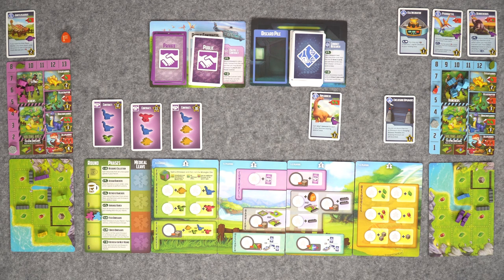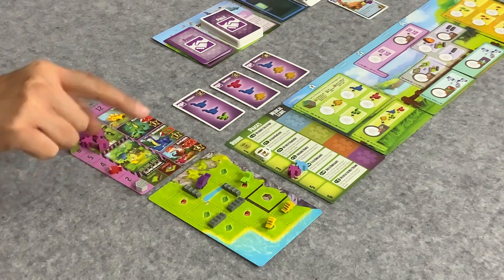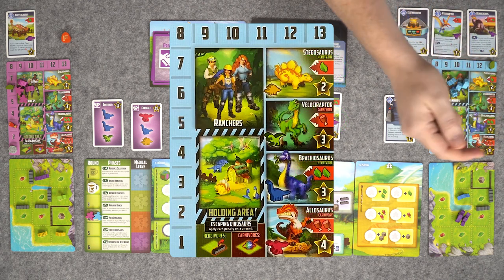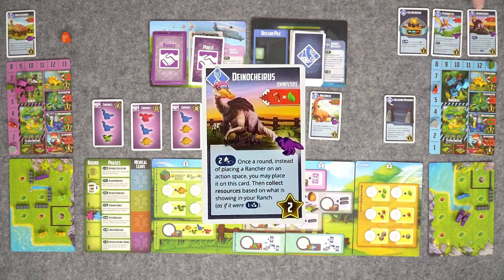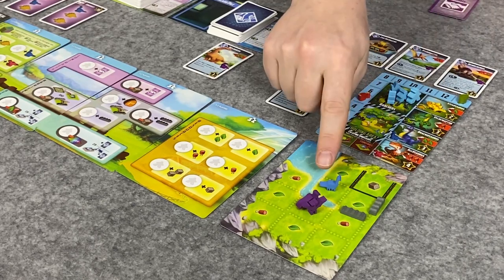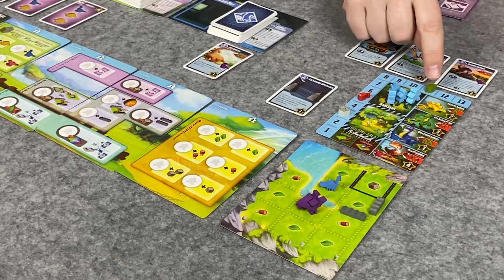Feed the dinosaurs. So okay. I have 1, 2, 3 leaves and 1 meat. Okay, and the cards here tell you what they eat. So the Stegosaurus, for example, eats 1 leaf, whereas the Brachiosaurus eats 2, the Allosaurus eats 2 meat, and this Deinocheirus eats either 1 meat or 1 leaf. I can choose which. So I need to feed my pterodactyl meat, and I'm going to feed 2 leaves for my Brachiosaurus and 1 for the Deinocheirus.